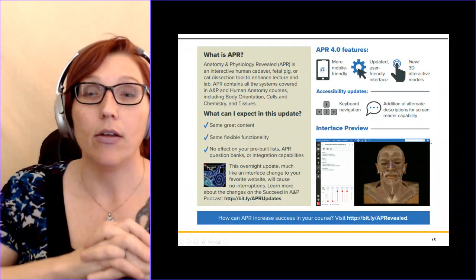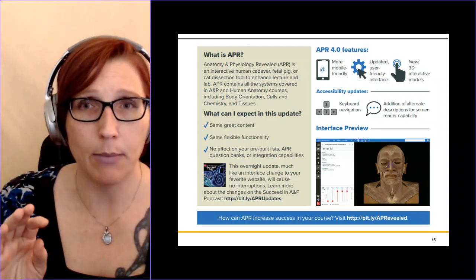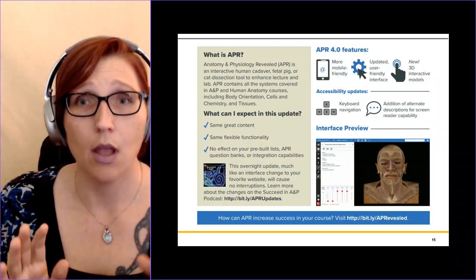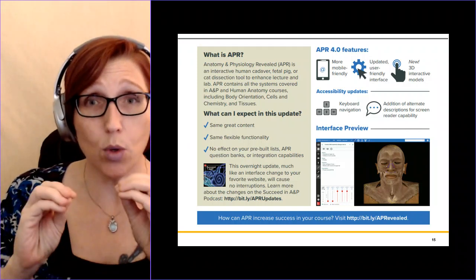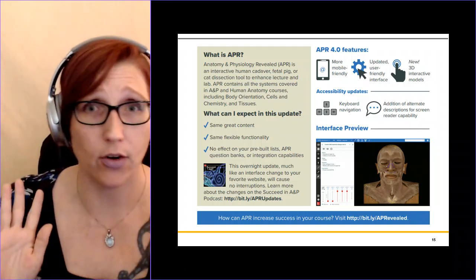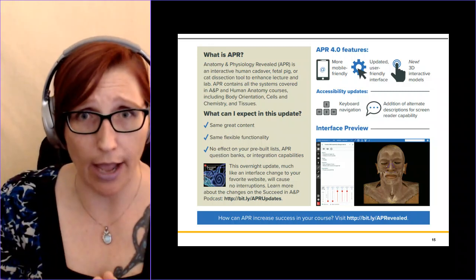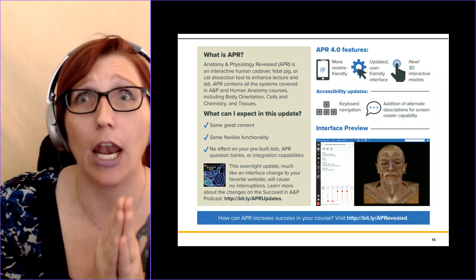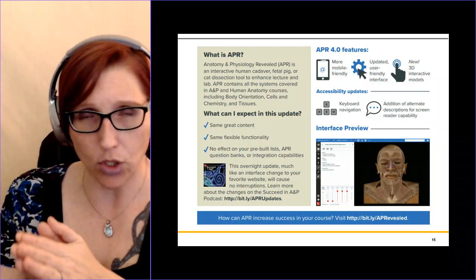All right, now this is my favorite thing. You have this program called Anatomy and Physiology Revealed. You'll hear it just referred to as APR. Anatomy and Physiology Revealed will literally give you a human cadaver, and you can fold out layers of tissues. You can look at organs where they literally took photographs and labeled them, and you can pick and choose what region you're looking at, what layer you're looking at. It is as close to getting your hands on it yourself as you could possibly get.